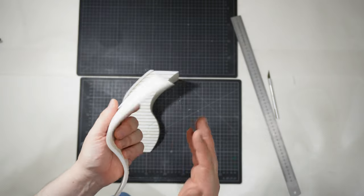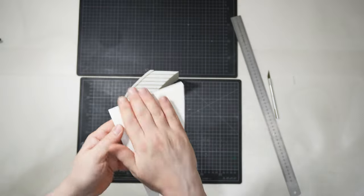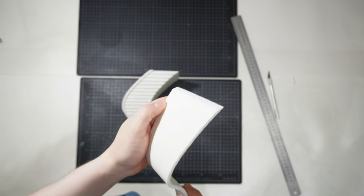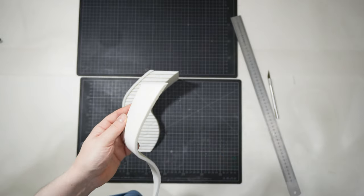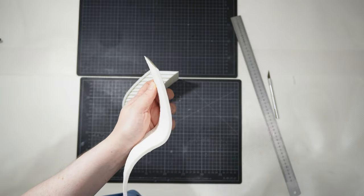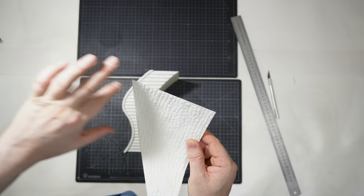It's simply geometry, it's not that difficult. But achieving this kind of curve with styrofoam is practically impossible. But imagine this as this curve here, so this perimeter here, out and in, then extrude it.